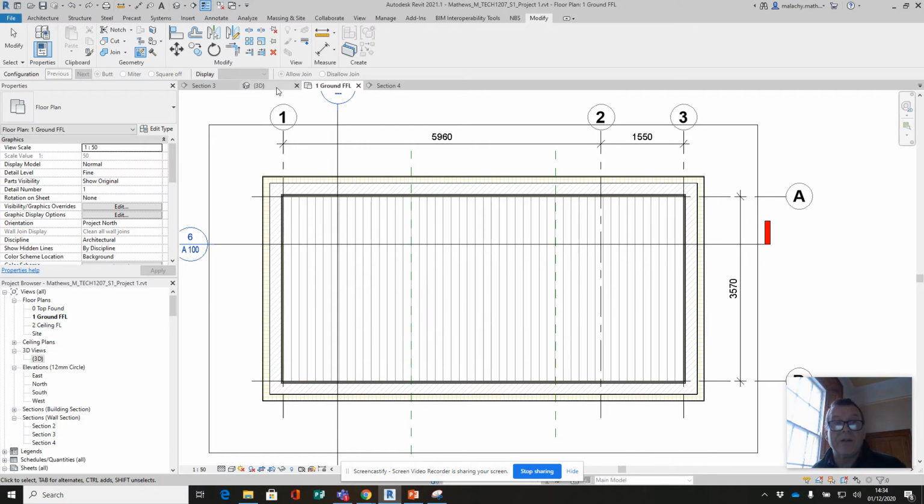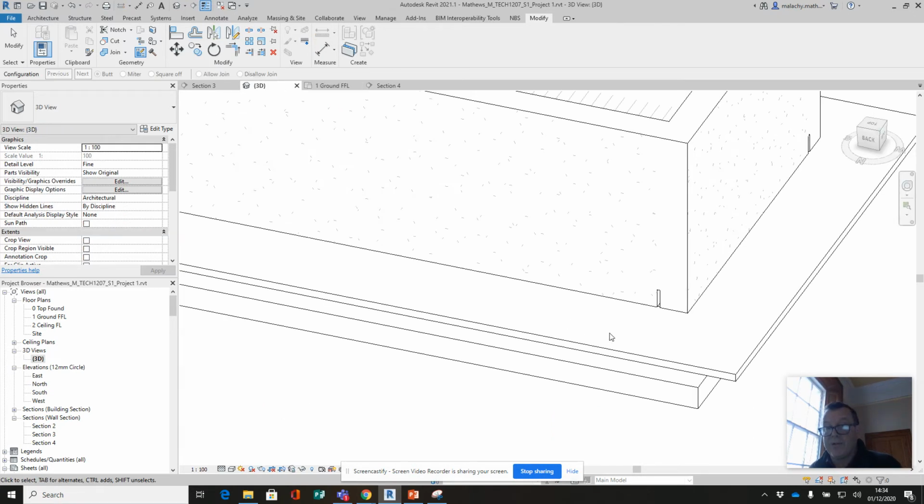I'm going to go into my 3D though, and my holes are still there right now. I want to solve that. So I'm going to go back into the wall join and I'm going to place my kind of healing square, is what I could call it, there. And I'm going to hit next.